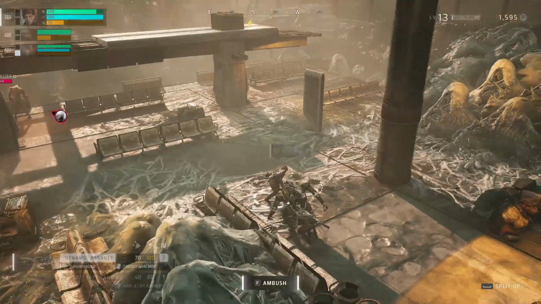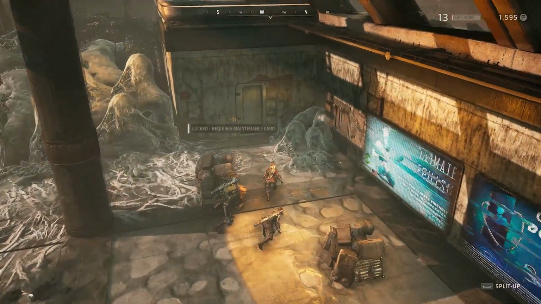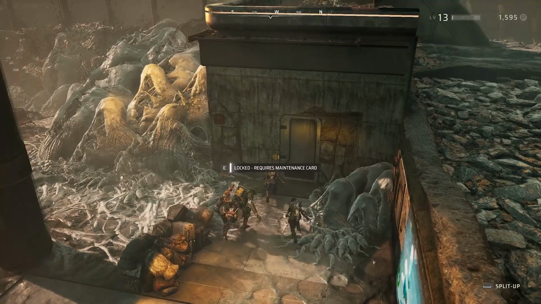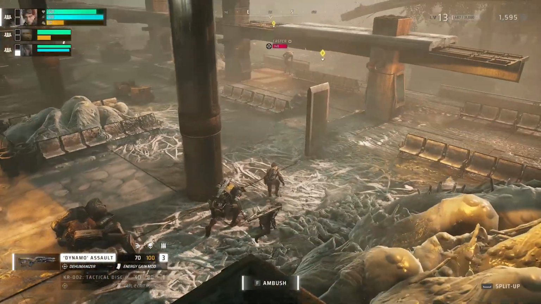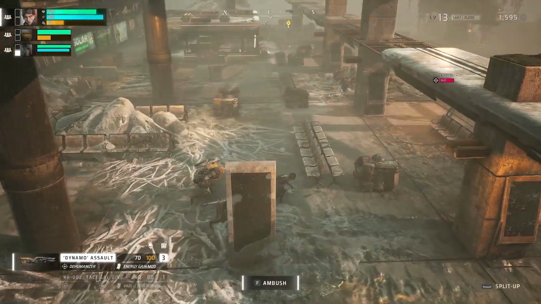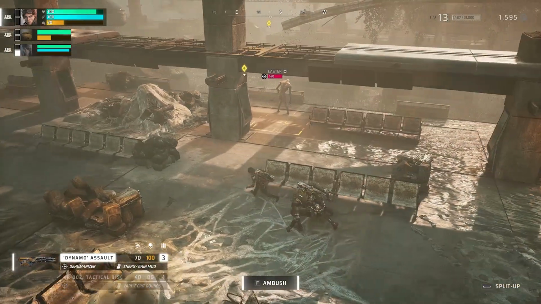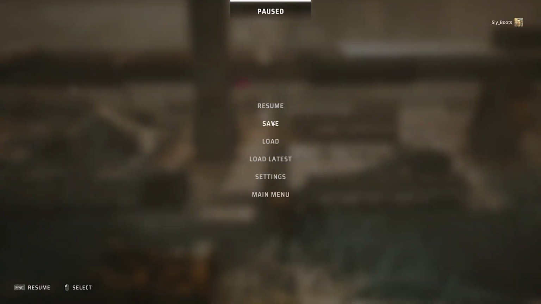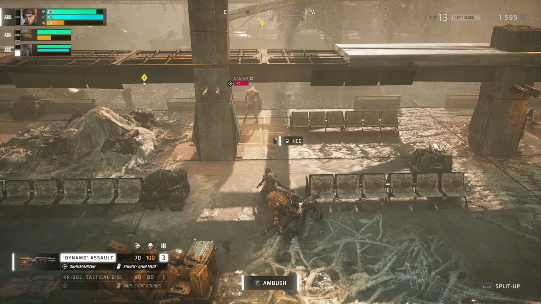It's fine. We've got another caster there. Anything else happening around here? Ooh, maintenance card. That is an area, but it requires a maintenance card. Just did that to put the symbol on our compass there, just so I don't forget. I mean, this one would be pretty simple. I'm going to save, though, just on the off chance there's something I can't see that's observing him.